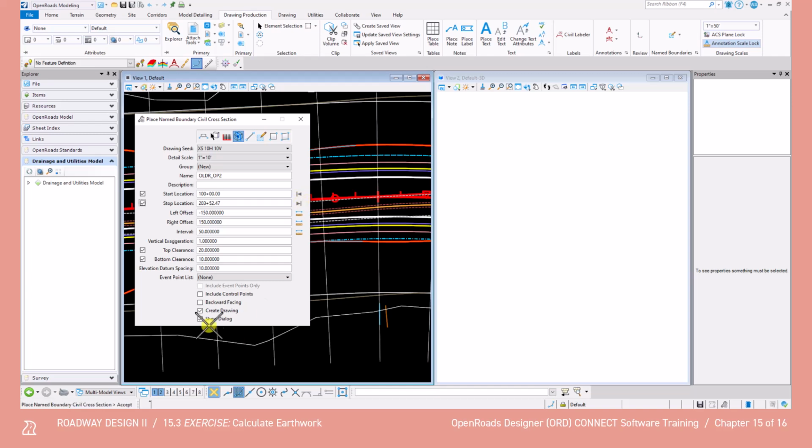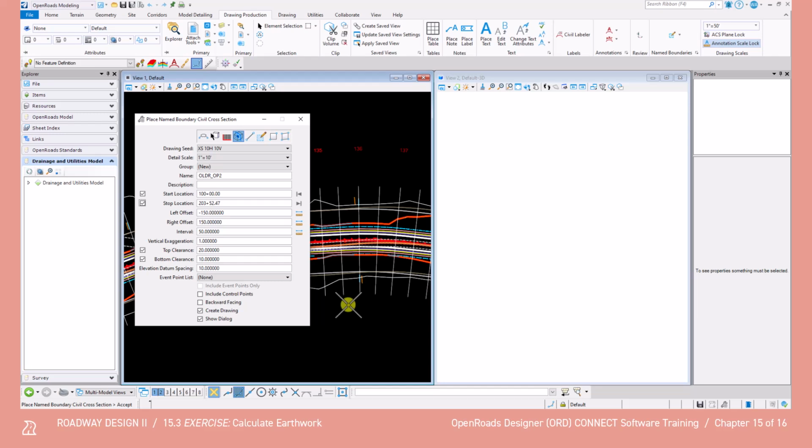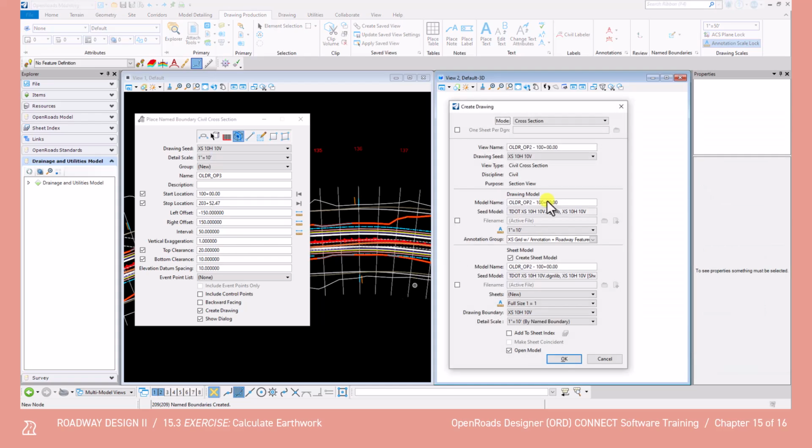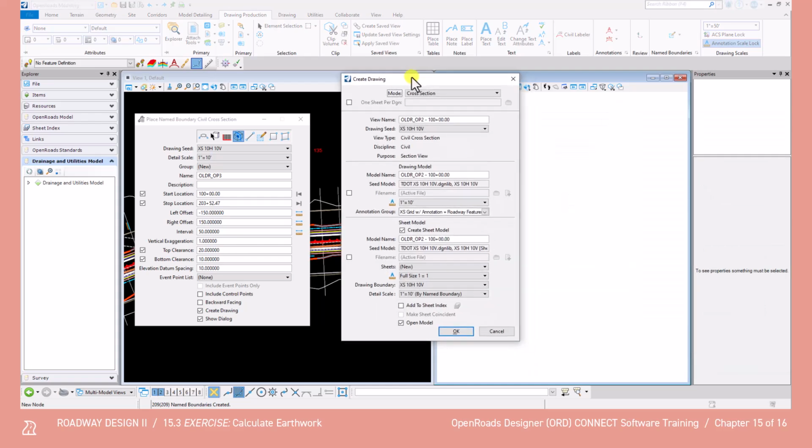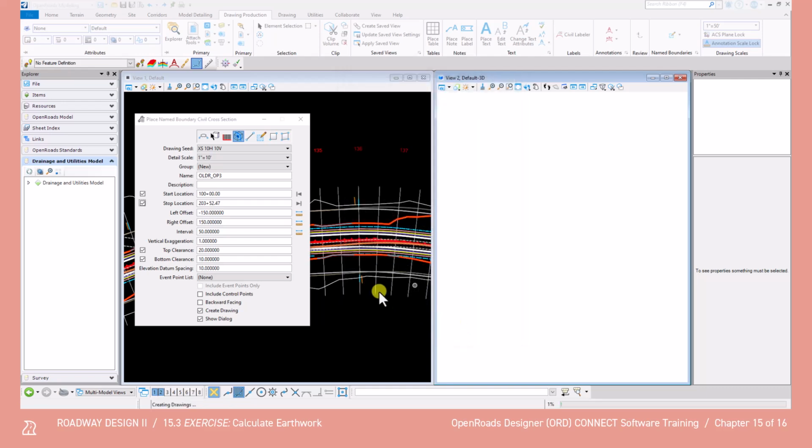And we want to make sure that the Create Drawing box is checked. And then we can left click 3 times here, and then it's going to load. Let it load. You should get a create drawing window. And then everything there should be good by default, so click OK, and then it's going to take a few minutes to process.